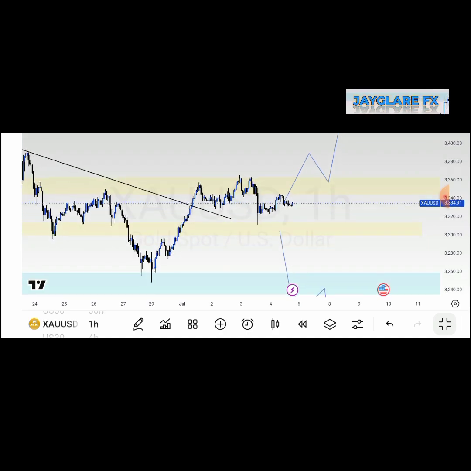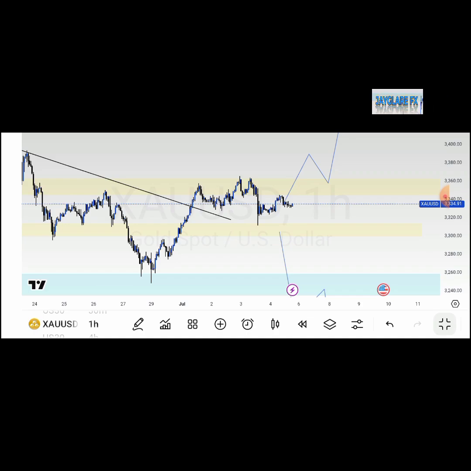All right. So this is it guys for US30 and gold. This is what I will be expecting to do by this upcoming week. Now, you know, we don't control the market, we only react. So if the market does not move in this direction, I will also have to adjust my analysis within the week. All right, however it goes, I will keep you updated. But for now, this is it.